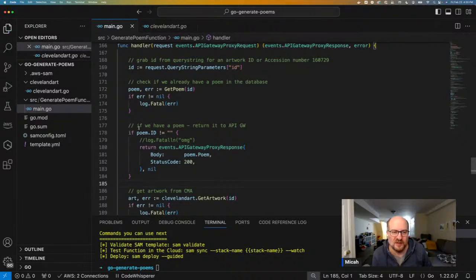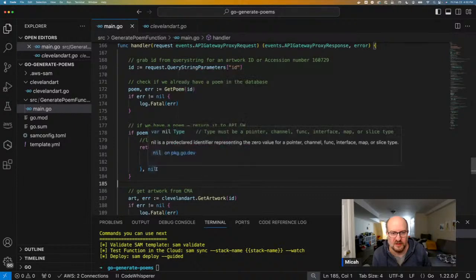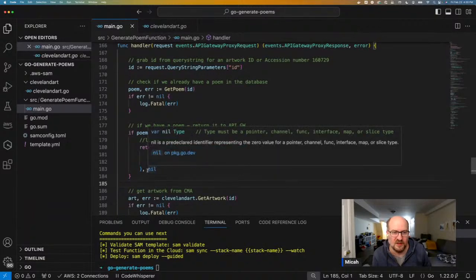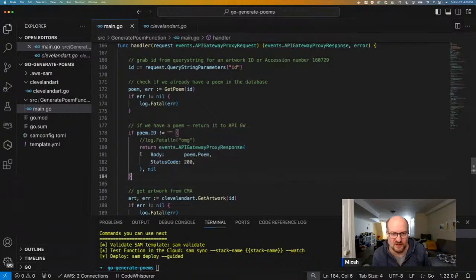Basically what I'm saying is that if we search the database and we find that poem, I want to immediately return it, just like that. So I'm returning the poem and a status code 200 and nil. But for some reason, it didn't like this. I'm wondering if it's this.